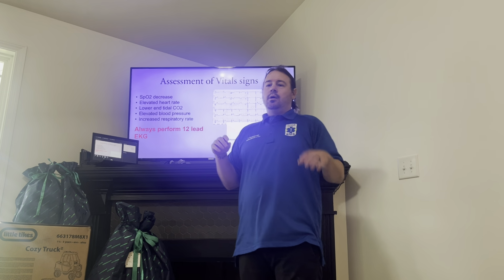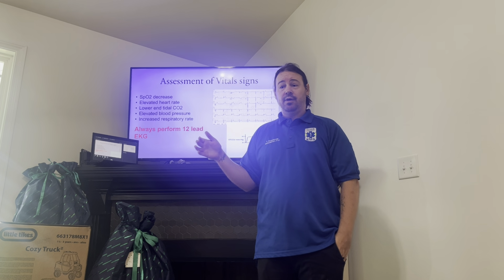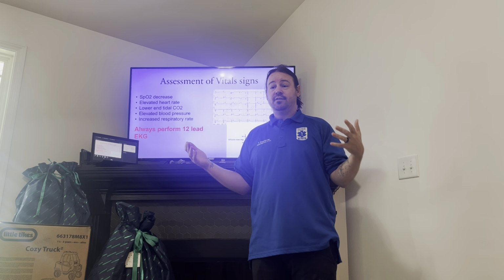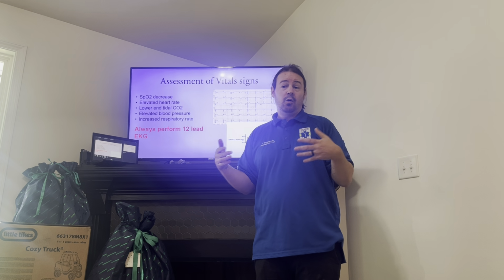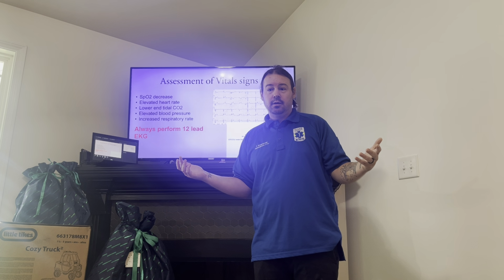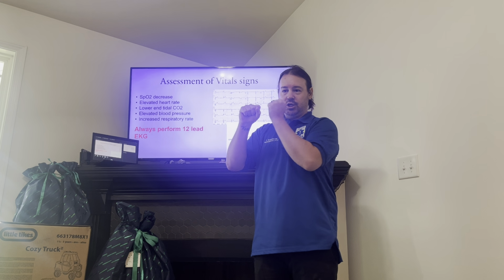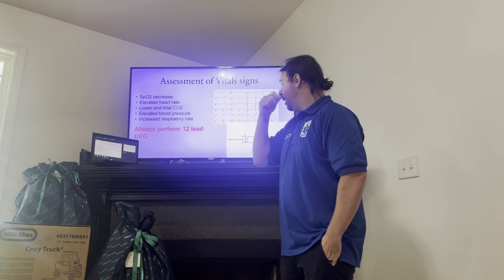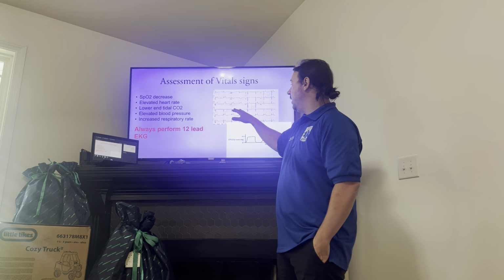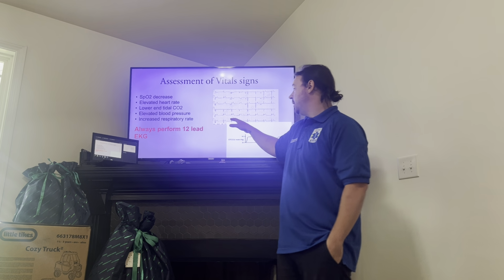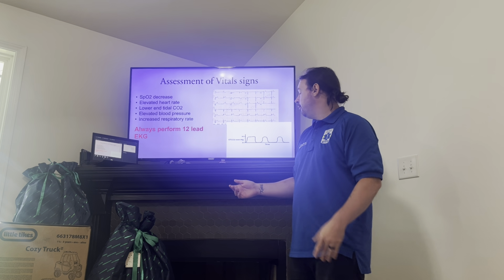Elevated blood pressure. This one's big, okay? We see a lot of patients that have elevated blood pressures, and it may be elevated to the extent of like 200 over 110, or it may be slightly elevated above their norm for a prolonged period of time, like 160 over 90, and that prolonged period of increased afterload, right? The pressure in which the heart's pumping against, that may cause heart failure symptoms to occur, right? So elevated blood pressure is very common in a CHF exacerbation patient. And then the increased respiratory rate. When they're having respiratory symptoms, they're going to have an increased respiratory rate.